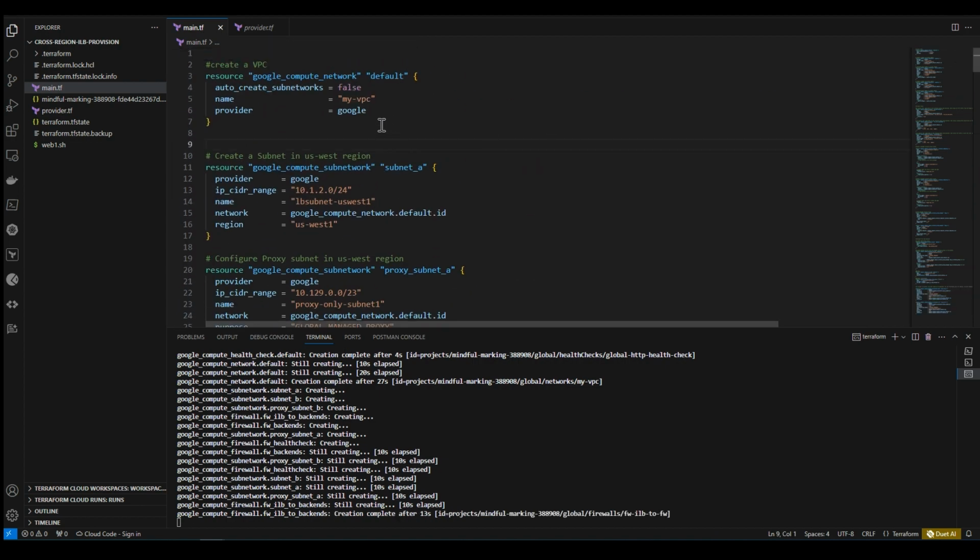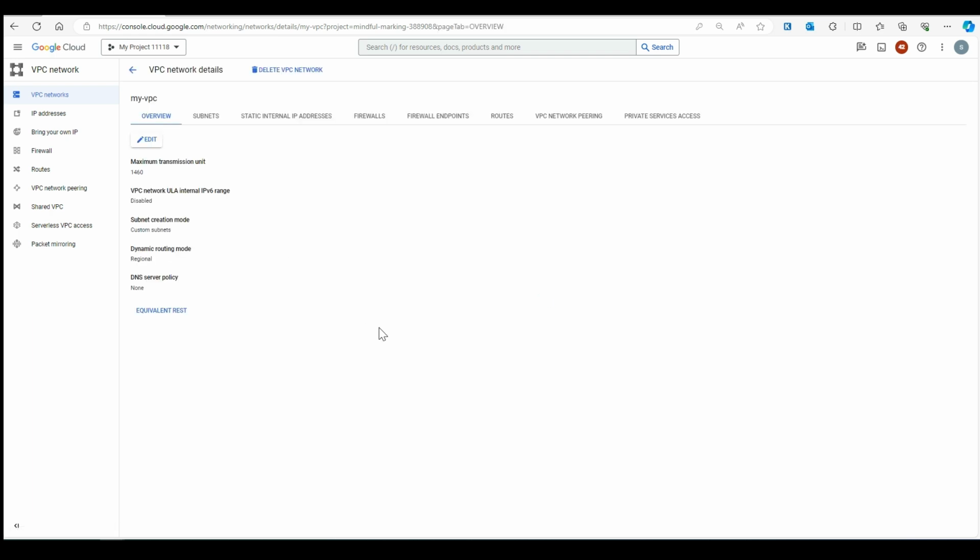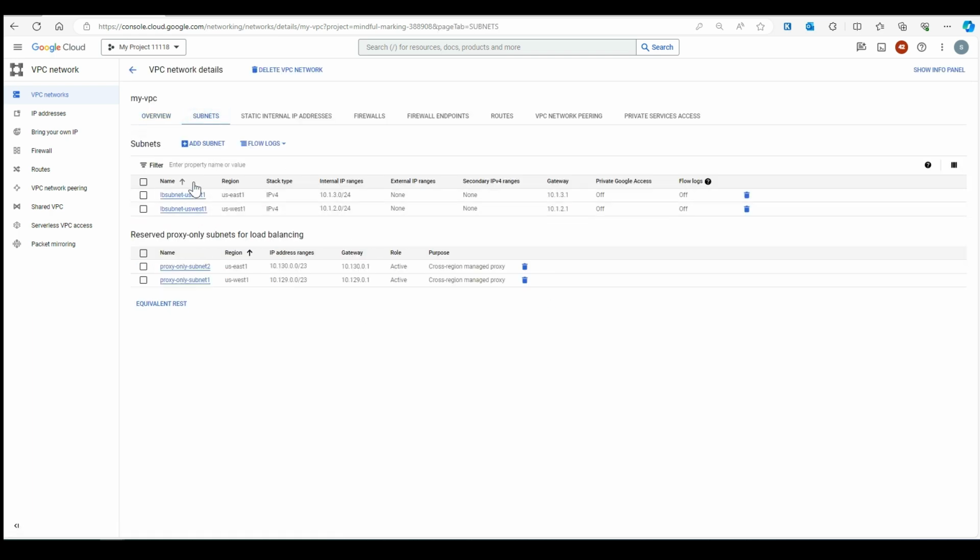This is my VPC, and here you get two subnets in US East and US West, and two proxy subnets as well. Proxy subnets are basically regional, so once you create a proxy subnet, you can use it per region.